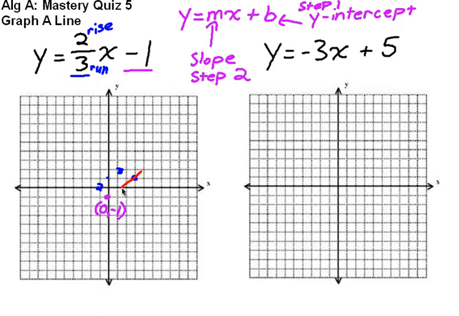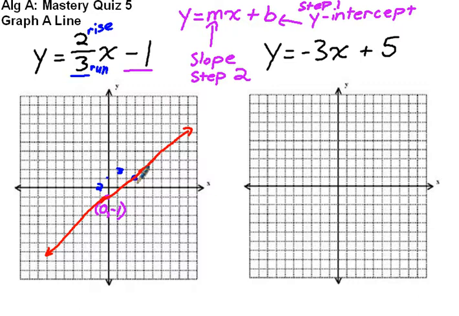So that is kind of piddly and small. We want to make a much bigger line. We want to kind of eyeball it from there. That is awful. But you kind of get the idea of what we want to do. The most important thing is being able to graph this y-intercept and make our slope.